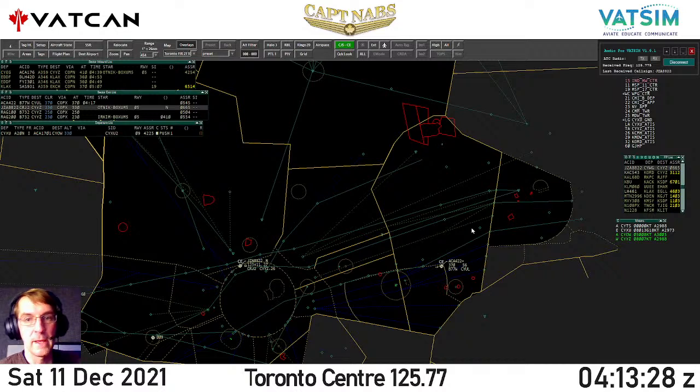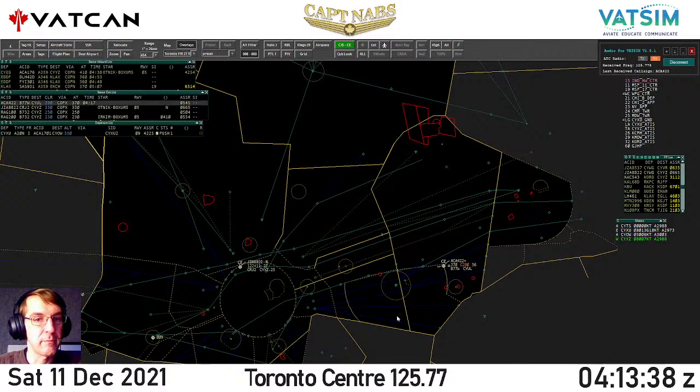Air Canada 422 Heavy Toronto, when ready, descend flight level 290. Alright, descend 290 when ready, Air Canada 422 Heavy.